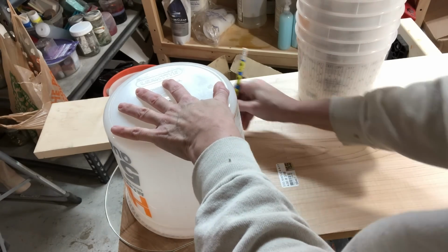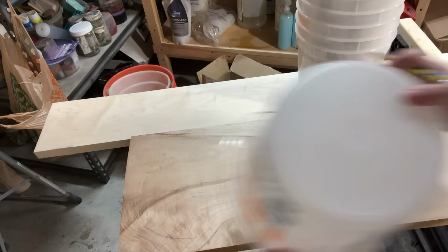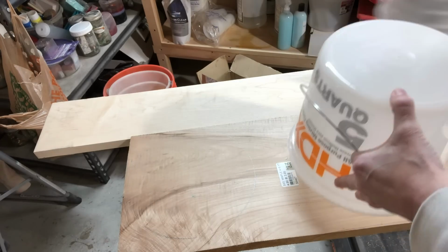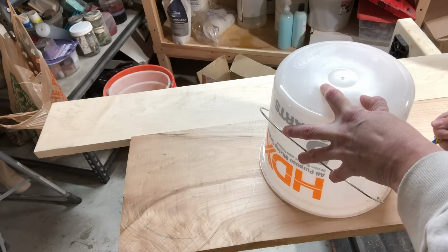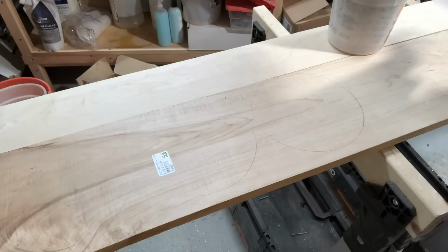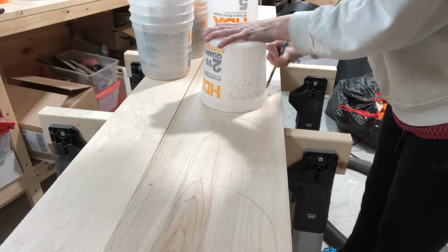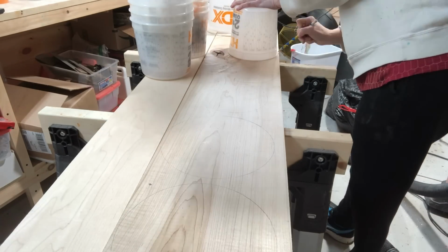This week I'm going to be making a vase from one piece of lumber and some veneer. And what I'm doing here is using some quart and smaller buckets to draw circles that I will then cut out on the bandsaw. Just using this one piece of maple here. Going to smaller and smaller buckets.